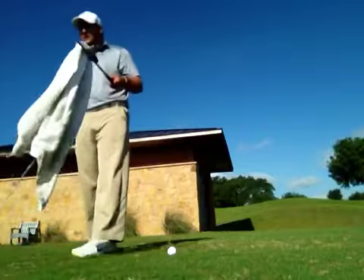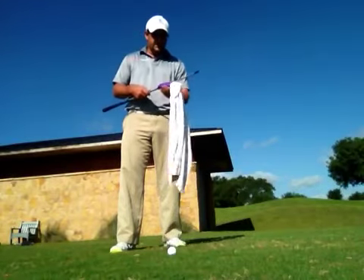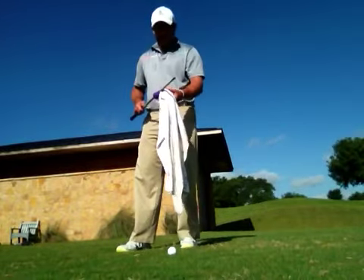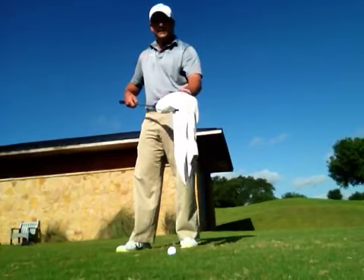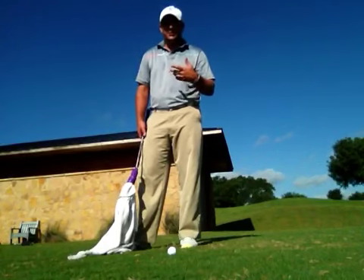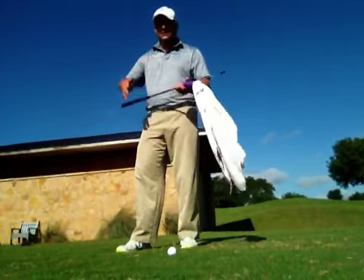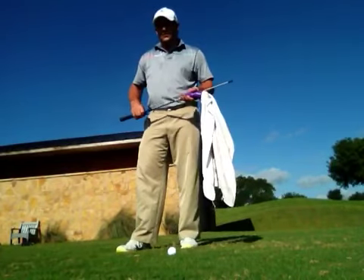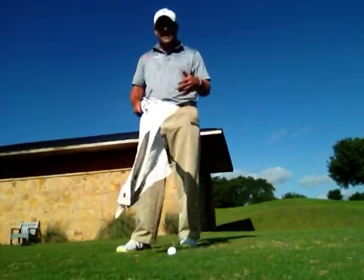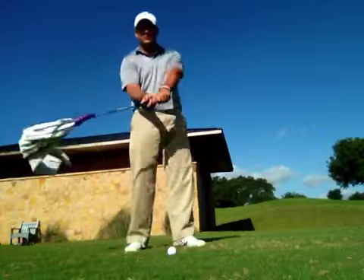So here's a tool — this is not engineered very well because I designed it. It's a towel with just a shaft: I popped the club head out of an old shaft and wrapped a lot of duct tape around the towel at the end. This is to help players truly understand the energy. It's the best I have right now — I'm looking for something a bit less flappy on the downswing. But it's really, really good, and it helps people understand the waving of the club, the softness, and the stability through impact.